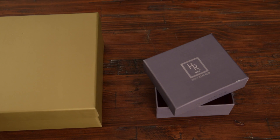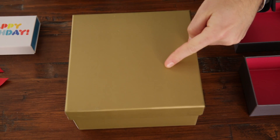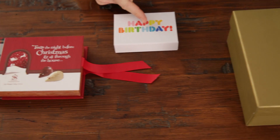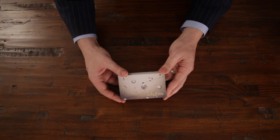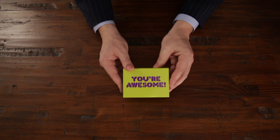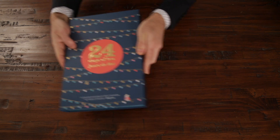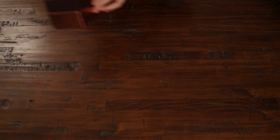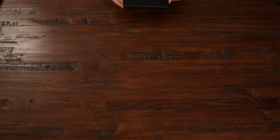In terms of printing, we determine whether we want to print the exterior and the interior, whether we're using Pantone colors or four-color process, or a combination of the two. Finishes include matte varnish or gloss varnish, gloss lamination, matte lamination, overall UV, or spot UV. Specialty finishes include hot stamping, aluminumizer, velvet flocking, soft touch, and overall embossing.